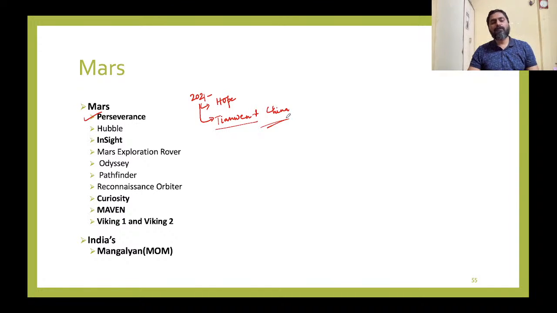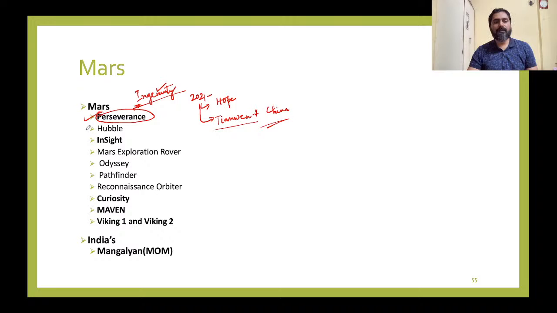Mars is said to be the most explored planet. The previous mission was Perseverance, and in Perseverance we also sent one helicopter, known as the Ingenuity helicopter. This helicopter made history when it made a powered flight on another planet. No other aircraft has flown on any other planet, but it flew on Mars. That is the uniqueness of Ingenuity.